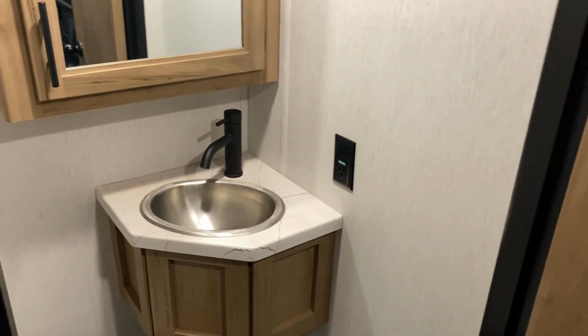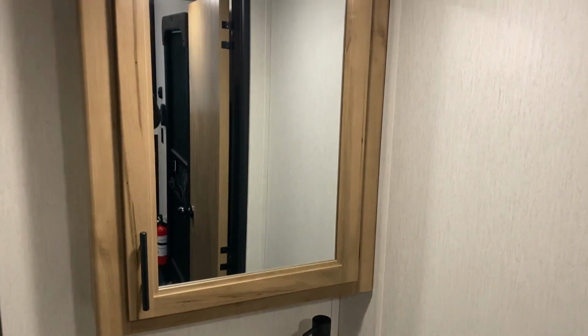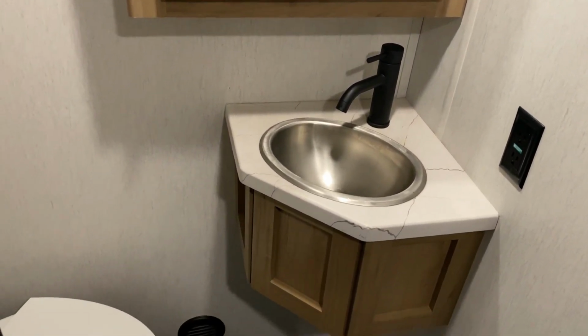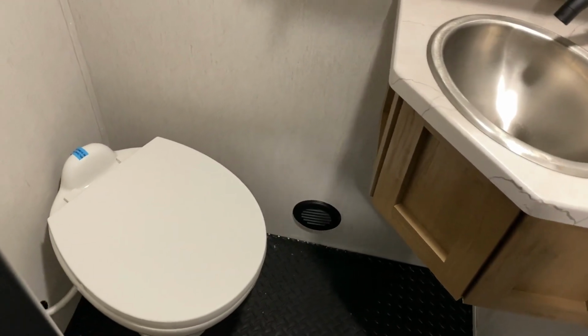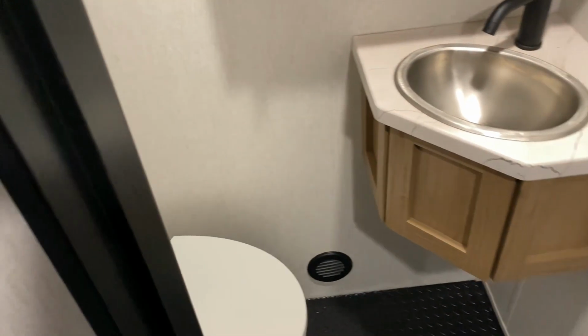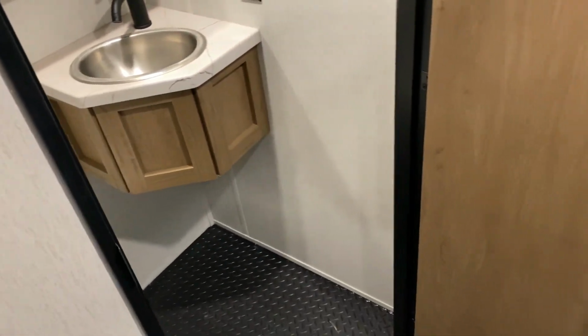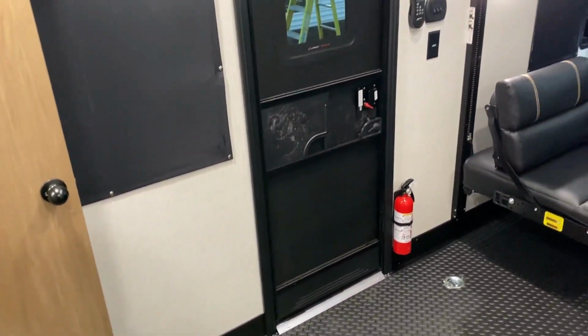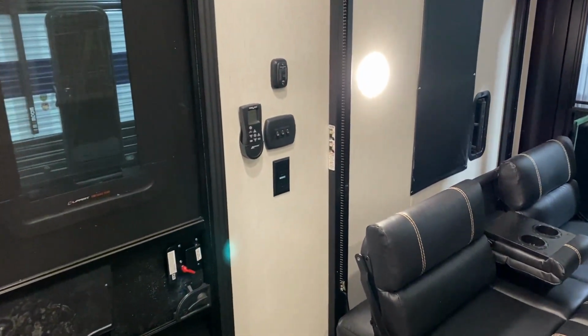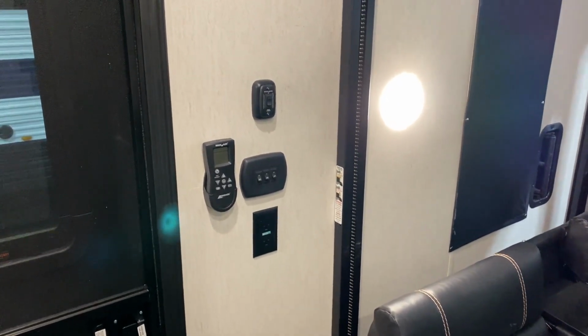Here is the half bath tucked away in the corner. It's got your sink, a medicine cabinet in here, 110 outlet by the sink area, and of course the toilet over here. So great addition with the half bath in the garage area. Over beside the entrance door back here is going to be another 110 outlet. We have a remote for the Max Air vent fan up top. You can open and close that and turn it on and off.